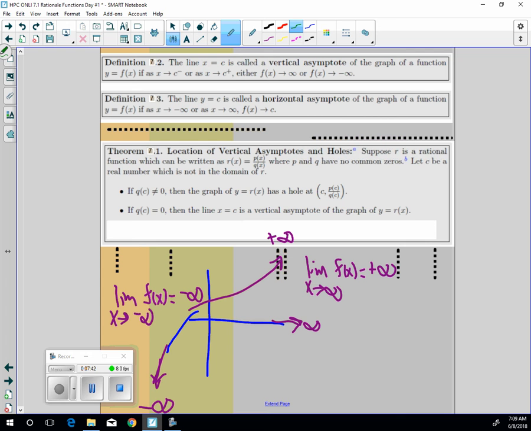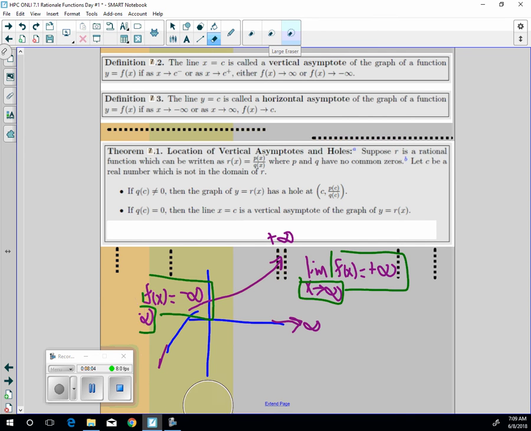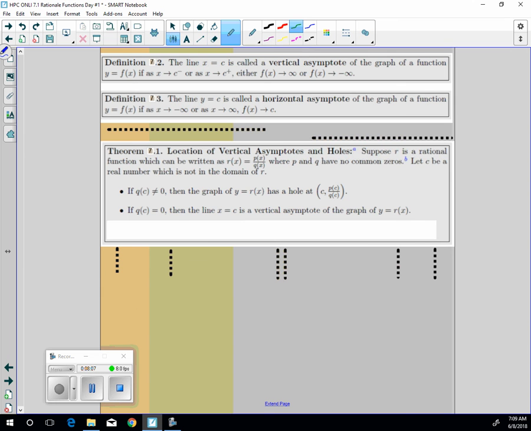Again, the way we write these is you write limit, and then below it you write what x is approaching, and then side by side with limit you write what the y is doing: f of x equals the y value, negative infinity. On this side, x goes to positive infinity, and y goes to positive infinity. So that's what we had before. But now what we're going to do is use these vertical asymptotes. With the vertical asymptote that might be here, for example, let's say this is the value x equals c, the graph could do something like this.